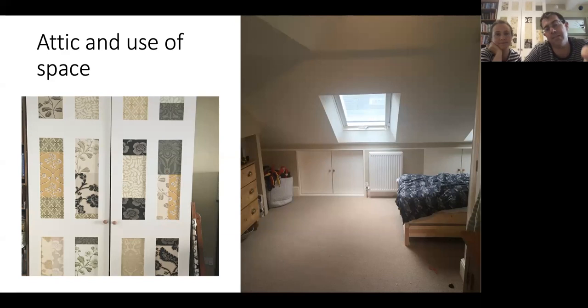On the left, these built-in cupboards that we've got, it was actually partway through the project that we decided to take the chimneys out on the suggestion of one of the building team. And we're so grateful we did. It's made so much space, which we'd also lost from putting a toilet under the stairs. So it's been really useful. And that's also additional space in the bedrooms all the way up to the attic. So that was another really important thing.